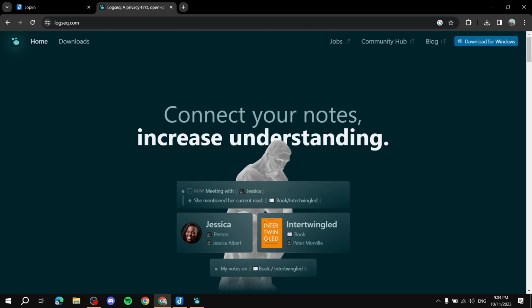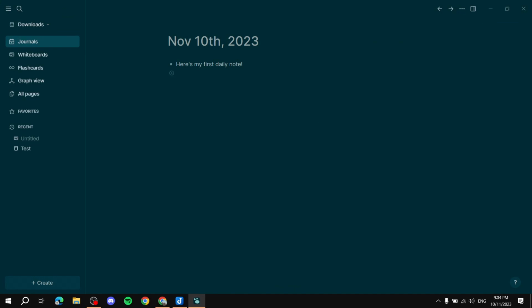So it's not just taking notes and that's it. It is block based. So if we go here, block based means it's just like folders in Windows, if you know what that means. So you got this, for example, I just create a new line, as you can see, it simply creates a different bullet point and we can create things under it. So here's my first daily note, for example, and I can just use that to create a different topic. Basically, if I just go here, I can just type in test, for example, and then I can click on test and just create another one.